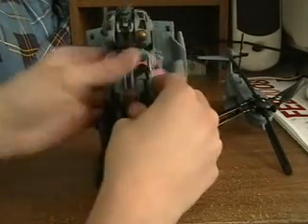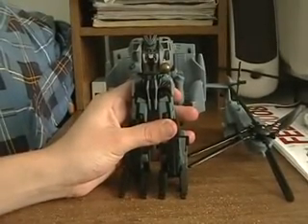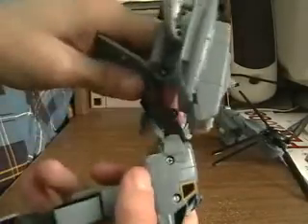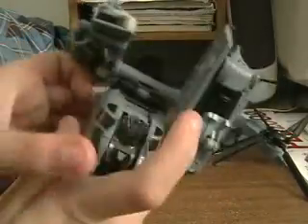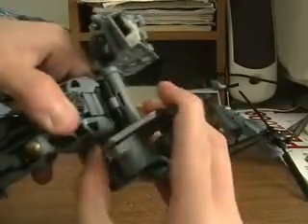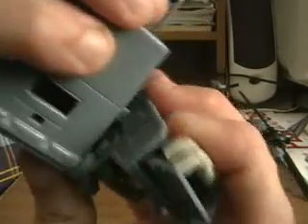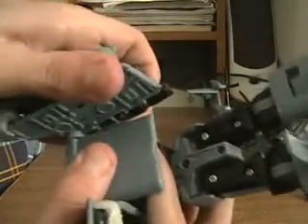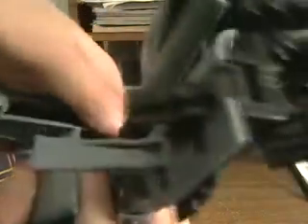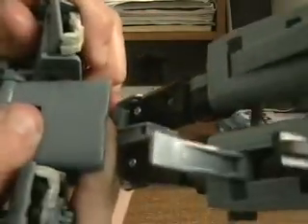It's becoming easier than I thought. Then the next thing you're going to do is take these panels and fold them in that way, so this piece that has the square opening right here is flat against his back. And then you're going to take the arms and put them into place like so — there's a slot right there, tab right there, will go exactly in place like that. Same thing with this one. Slot, panel, slide and tab — there you go.